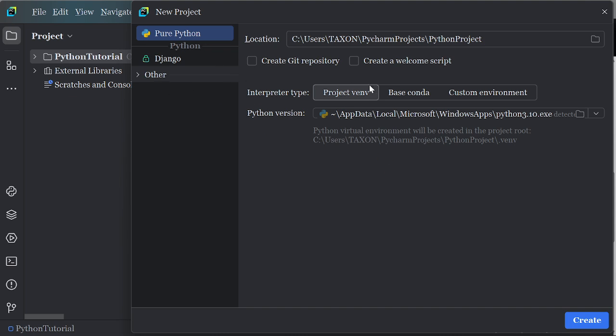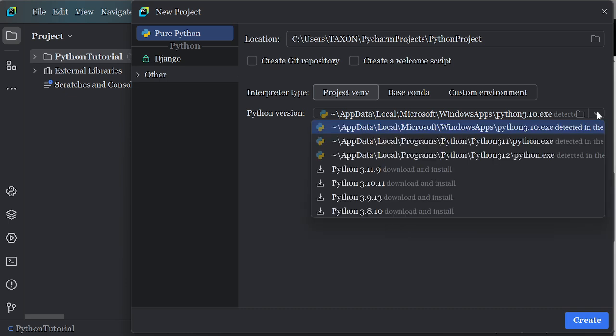When you come here, you name your project, and then you come to this Python version. You click down this way, because you've installed Python on your system.